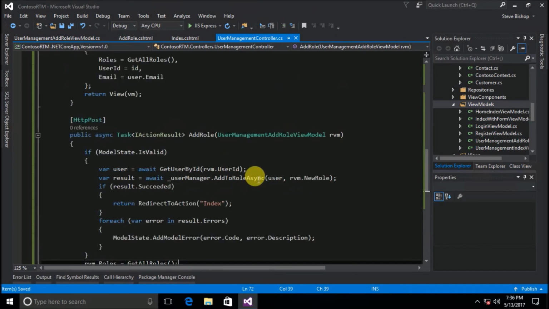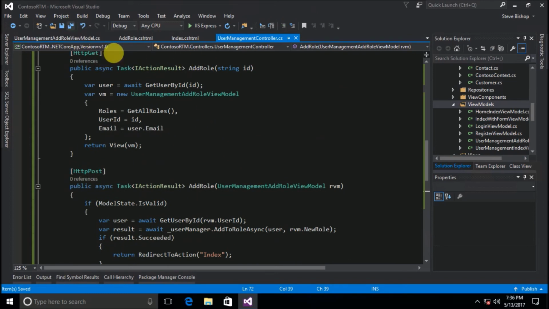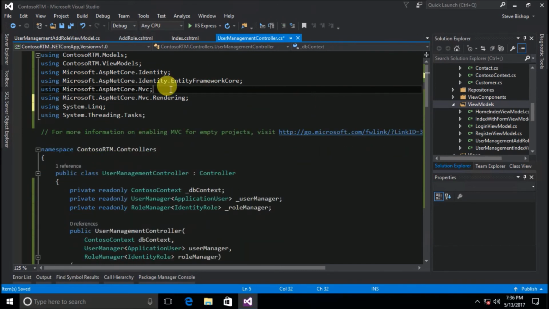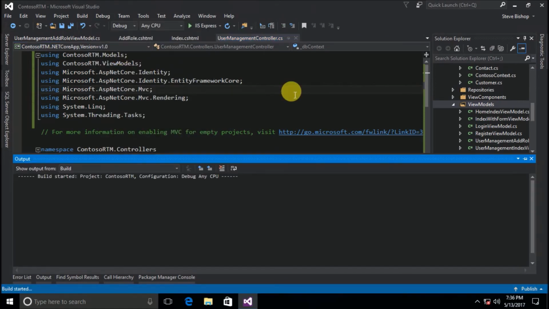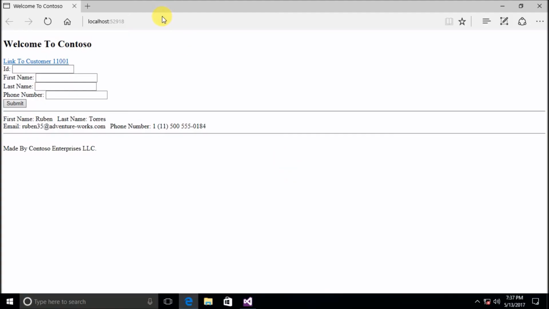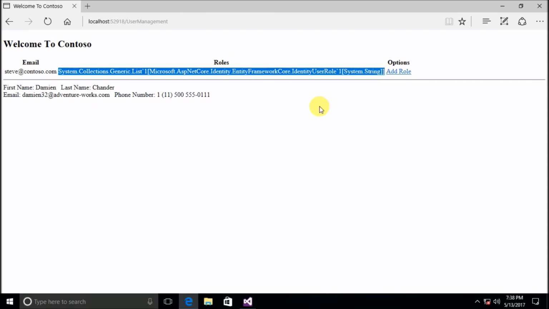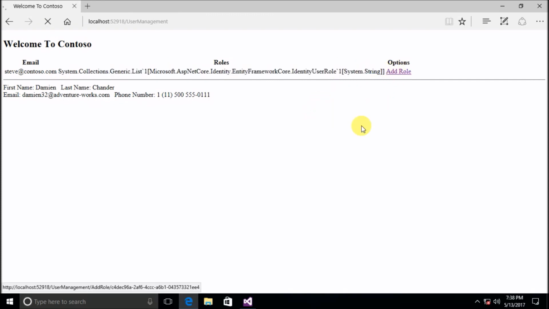Now, I do know that there is one other thing that we have not yet addressed, and we will here in just a moment, but let's just see what this looks like when we try to run it. Let's remove and sort, just because I like to do that. Let's go to debug, start without debugging. Okay, so let's once again head over to the user management. All right, that is still something we need to address, and we will in just a moment. But let's see what we got for AddRole.